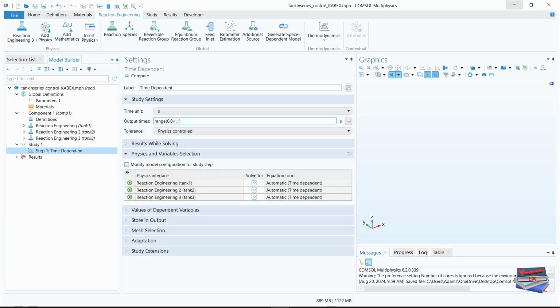For our output times, let's change the middle value to 1, and our third value, let's change that to 600, and that's seconds. Now let's save again, and let's hit compute.